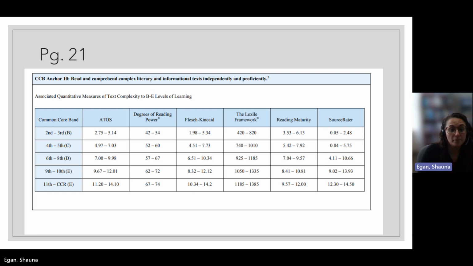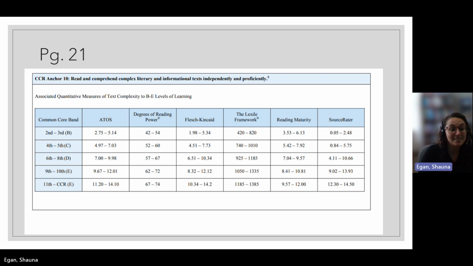This screen right here also provides the Lexile levels for students. So a lot of times when you're using the future textbook, those texts have already been identified and are shown to be at an appropriate level for your students. However, if you are selecting a text from an external resource like Newsela, ReadWorks, readingskillsfortoday.com, you're going to want to make sure the text is at the appropriate Lexile level.